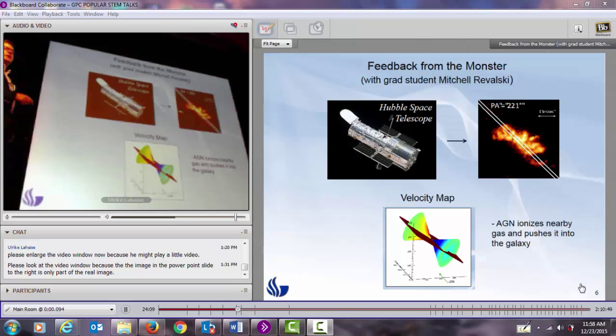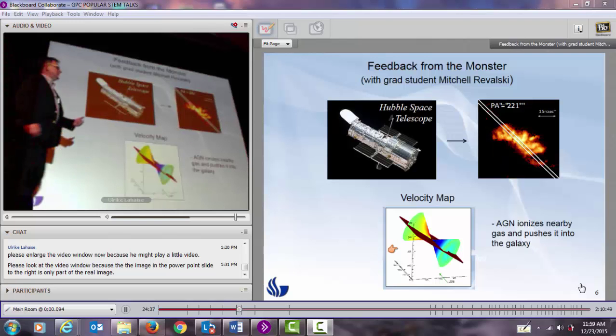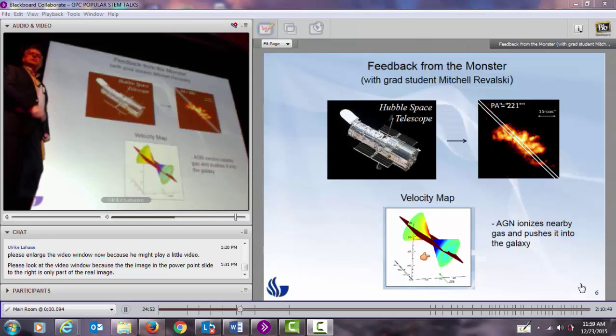This image came from Hubble, and again, it's just ionized gas coming out from the central supermassive black hole. But it also can take spectra. So in this case, we obtain spectra all along this slit location here. And when we analyzed the spectra and then tried to understand what the velocities again were telling us, again, blue shifts and red shifts, we came up with this model where this part down here, this is astronomy, right? So actually, you look at this image, east is to the left, north is up. So in the southwest here, in the lower right-hand corner, this stuff is blue shifted. In the upper left-hand corner, the other stuff is red shifted.